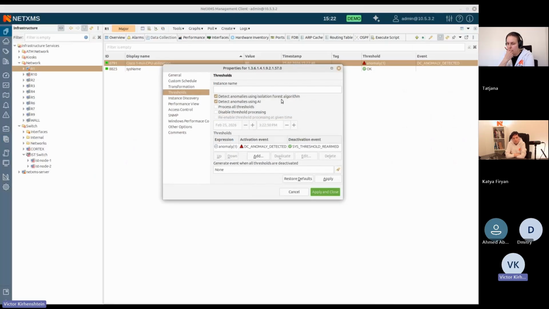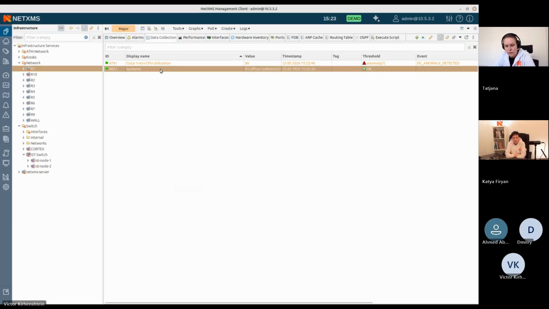So I should add that for AI-based anomaly detection, it's computing heavy when it builds the profile, and then it's very lightweight because we just use the complete profile. And with isolation forest, it will be a bit heavier for each value, because we have to run each value through the algorithm, and it's more computation heavy.